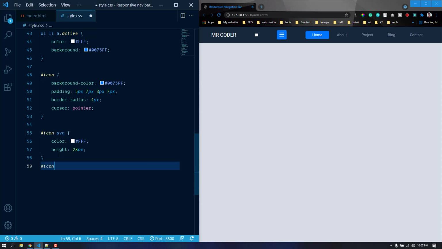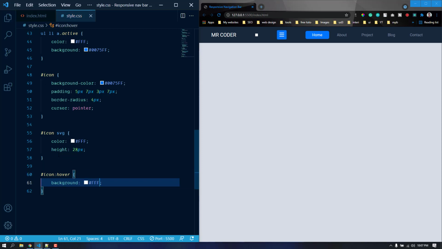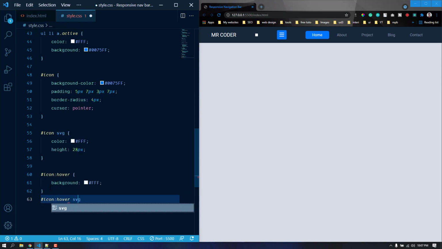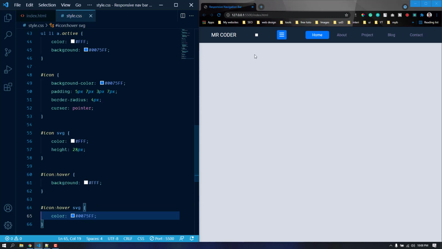So let's target the icon, and when I hover on that, let's change the background to total white. Now as it is white, we want the bars to be a kind of visible color, because by default it is white. Now again, let's target the icon, and when we hover on that, it is going to target the SVG and make the color to this one.